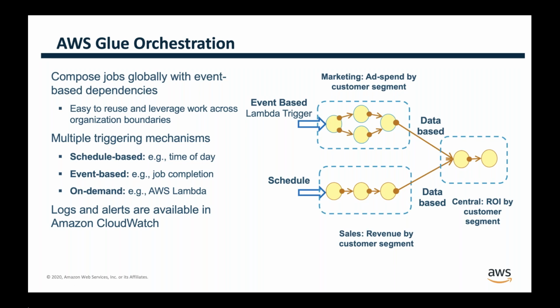And typically there's some other event that'll trigger it. For example, when an object hits an S3 bucket, kick off a Glue job. There's a whole host of events that you can program, but essentially you can tie any number of triggers into Glue to be able to kick off jobs. And because it's a managed service, it's integrated really tightly with other Amazon services like CloudWatch, where we do monitoring, for example. So things like logs and alarms can all be set up through CloudWatch for Glue.